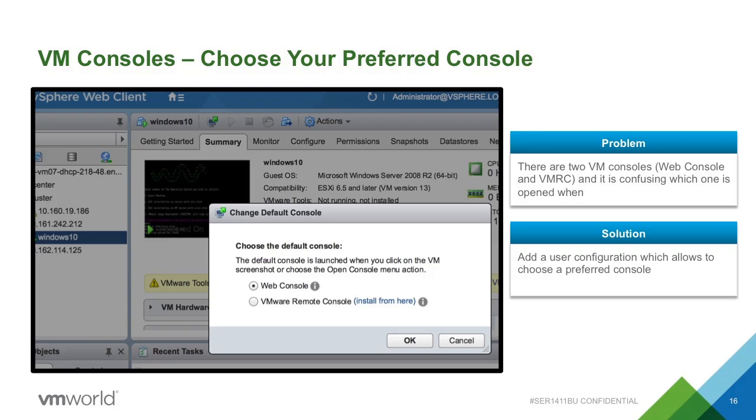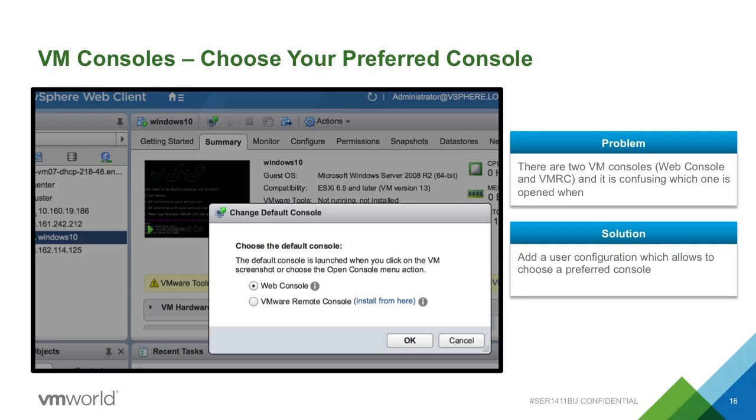Then we made an improvement to the VM console. We need to be very clear about what we're talking about here. There are 2 different types of VM consoles. If you click on the little thumbnail, which is the big black box there, you get what we call the HTML or Web MKS console, which is a new browser tab. It lets you click around. And it's OK for very minimal things: the mouse works, the keyboard works, the screen will update. Only if you have VMware Tools installed. If you don't have VMware Tools installed, I wouldn't use it.